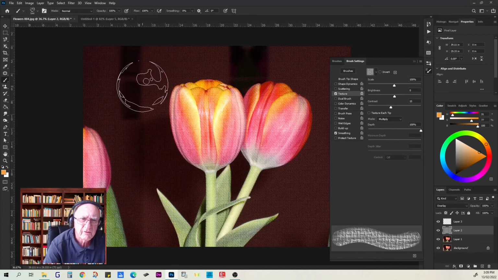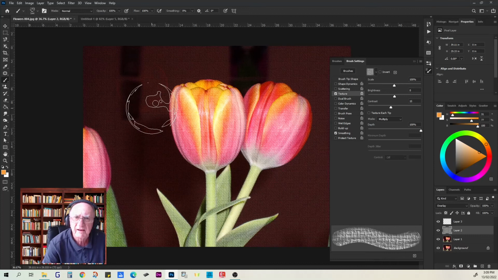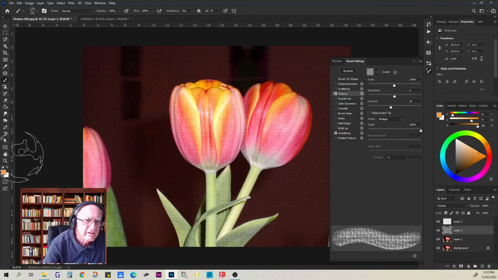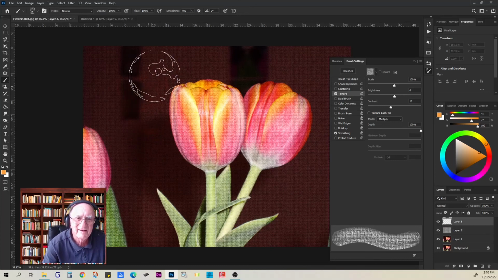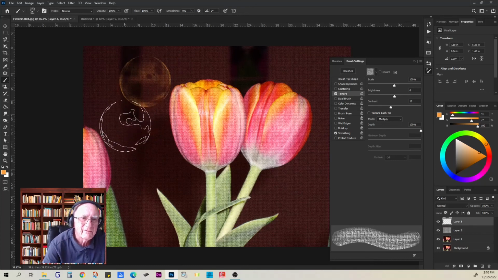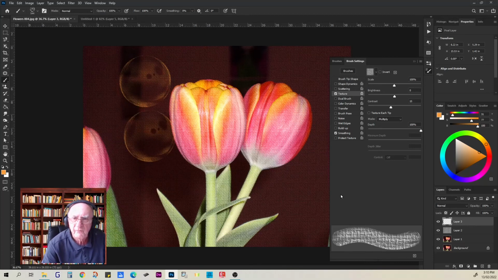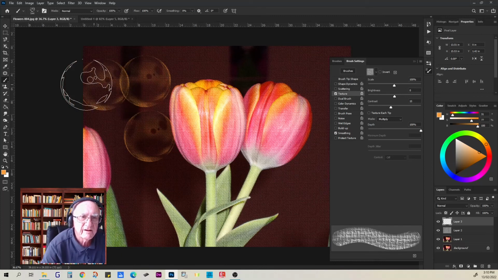So I can come in here and put a bubble in there, and a bubble in there, and we can't see a blessed thing, can we? I'm not quite sure why it's not showing. Let's have a look. Multiply it, and okay. It's not working because I'm not on a layer. Okay, here we go. The reason that didn't work is because I was trying to do it on the texture layer, and of course you can't do that. Okay, so here we are.